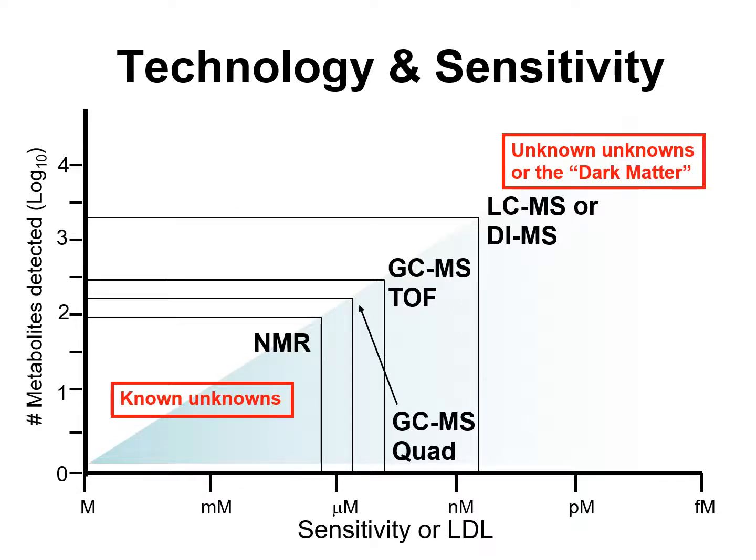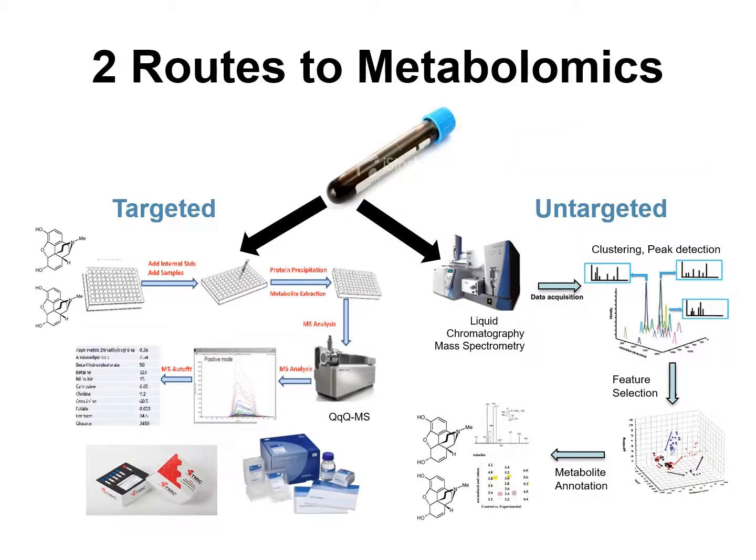These correspond to peaks in the chromatogram as well as mass spec peaks that are detected in the total ion chromatogram. With mass spec, we're often able to get down to the low nanomolar, even picomolar sensitivities. And as I say, it's often possible to identify several thousand features, but most of these features are not identifiable. And most of those features fall into a class that we call the unknown unknowns, or the dark matter of the metabolome. Now this gets into another realm of metabolomics, which is the two types of metabolomics that we typically use in the field.